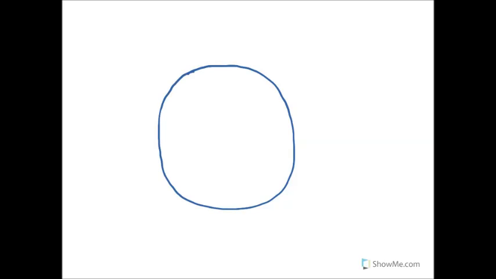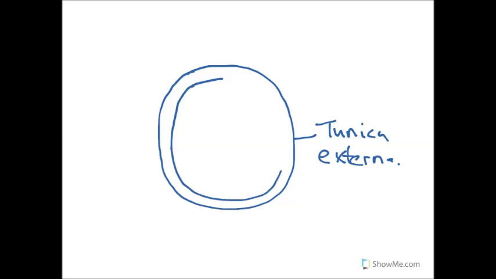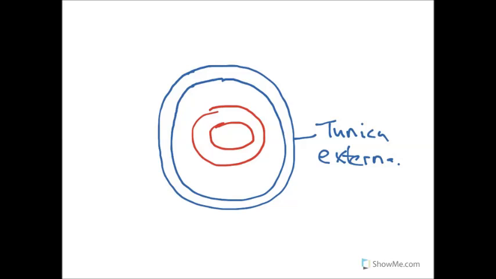So let's start off, and first off, let's really look at the overall structure of a blood vessel. We're going to start off by drawing a circle, and on this circle, what we're representing here is the outermost layer of a typical blood vessel, or the outermost tunic, called the tunica externa. Tunica externa is the connective tissue layer associated with blood vessels, and many blood vessels will be very thick. And then under that, we would have another layer of tissues that also would be visible or associated.